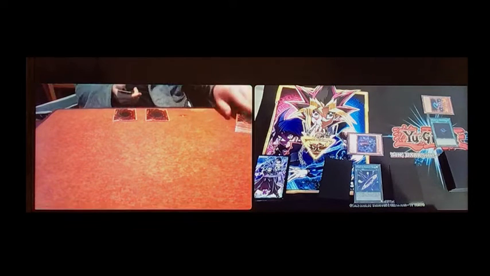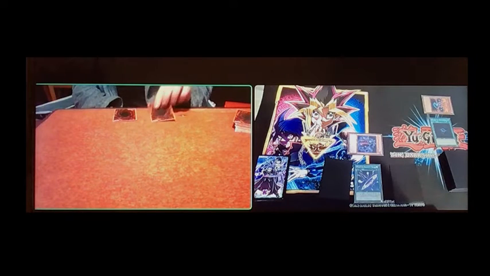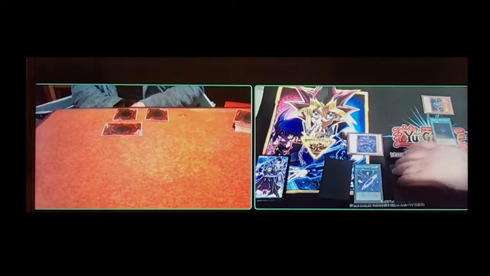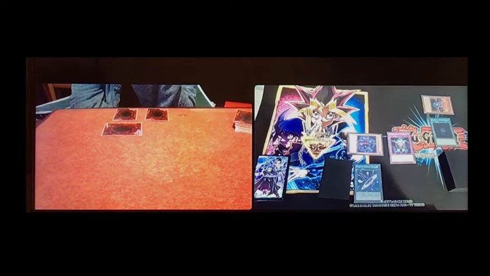Okay. Now I'll draw. Right, here's what we're going to do. Hopefully. I'm going to set one and pass. I got an idea, I got a plan. During your end phase, I'll activate the trap card, Phantom Knights of Tomb Shield, special summon it in attack. Right, so I draw.